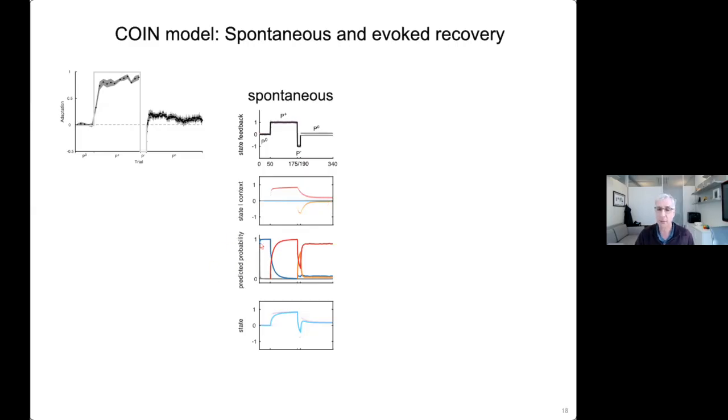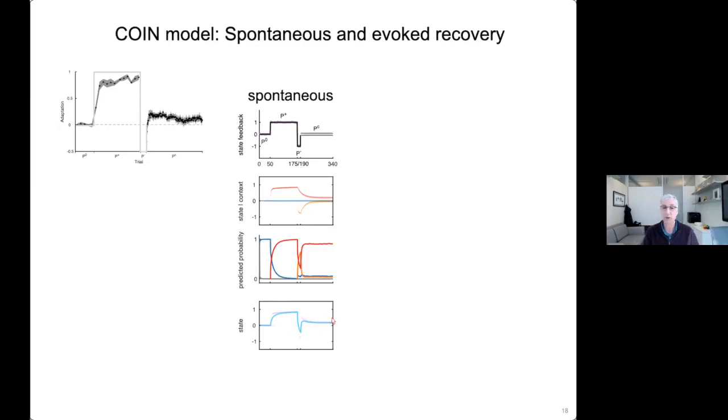But here are the predicted probabilities. You start off expressing just the blue. As you go to P plus, you begin to express the P plus memory, the red memory. But when you get to the channel trial phase and there are no errors, because you've experienced P plus the most overall, you begin to believe that you're going to go back into P plus. It's the most common context, and therefore in the absence of other information, you think you're going to transition back. And therefore you begin to re-express this red memory, which leads to the spontaneous recovery.